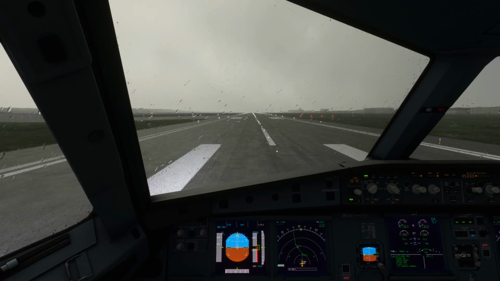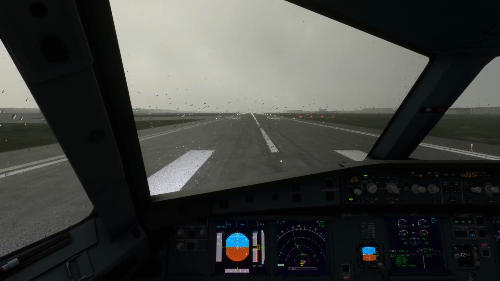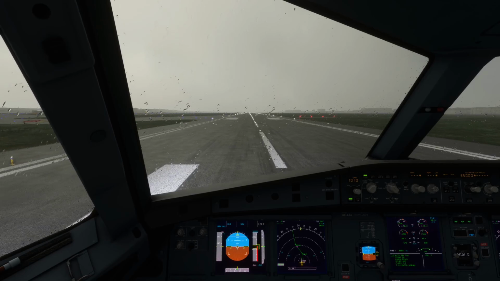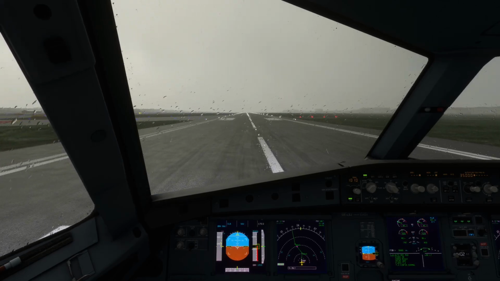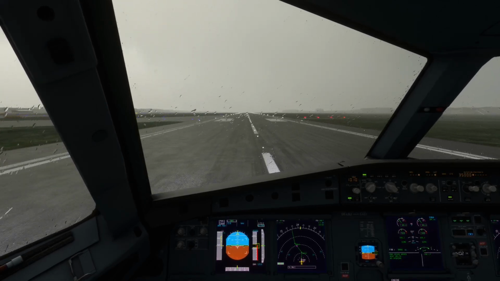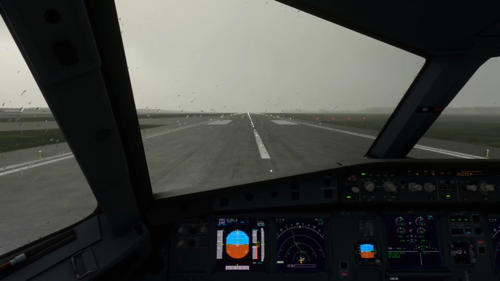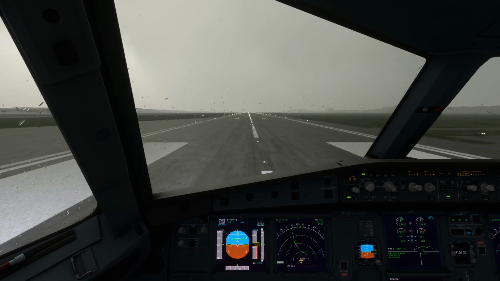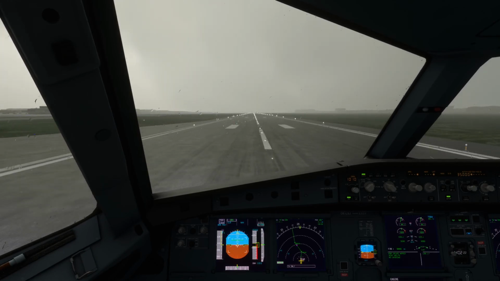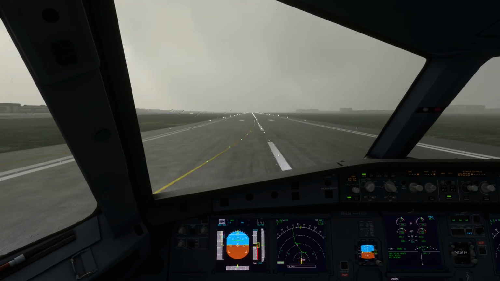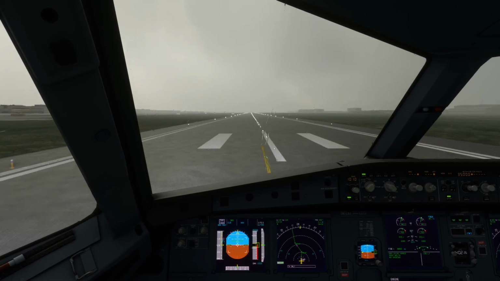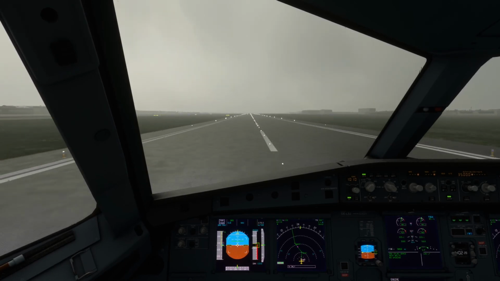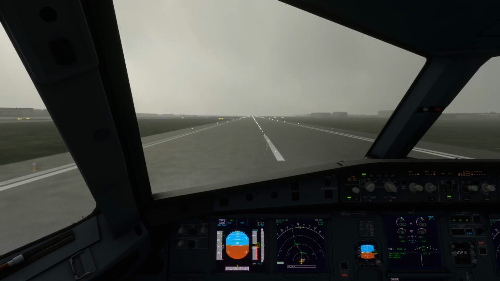Engines to 40%, 45 stable, advancing levers to TOGA. SRS, runway, auto thrust blue. It's checked. 100 knots, release forward pressure. V1 speed, rotate.